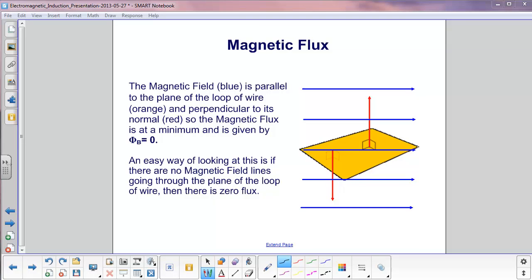Here's the other extreme of magnetic flux. This time, we have the magnetic field going to the right, and we have this wire loop coming out of the page. What we have here is the normal going up and down, and you can see how the magnetic field is perpendicular to it. The magnetic field lines are also parallel to the plane. In this case, the magnetic flux, which is B perpendicular times A, well there's no B perpendicular here. It's all parallel. So the flux is at a minimum. It's zero.